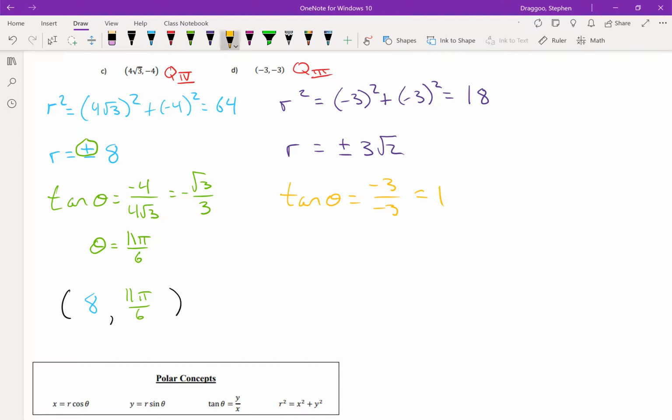So to keep a positive r value, not that a positive r value is necessary, but it is usually nicer to work with a positive r value, I'm going to choose an angle that is in the 3rd quadrant. So instead of pi over 4, which would work for theta, I'm going to choose 5 pi over 4. And since I chose that point, I should have a positive value on r. So my polar coordinate works out to 3 root 2 for r and 5 pi over 4 for theta.